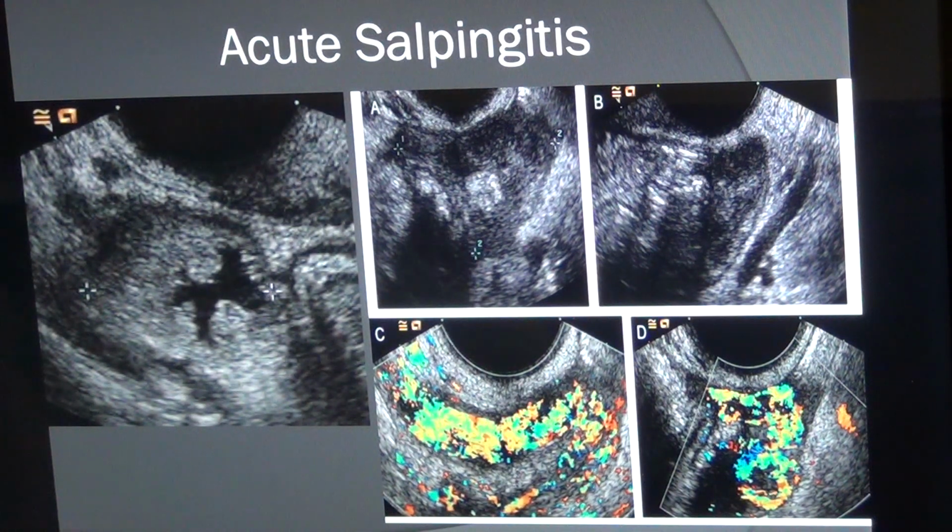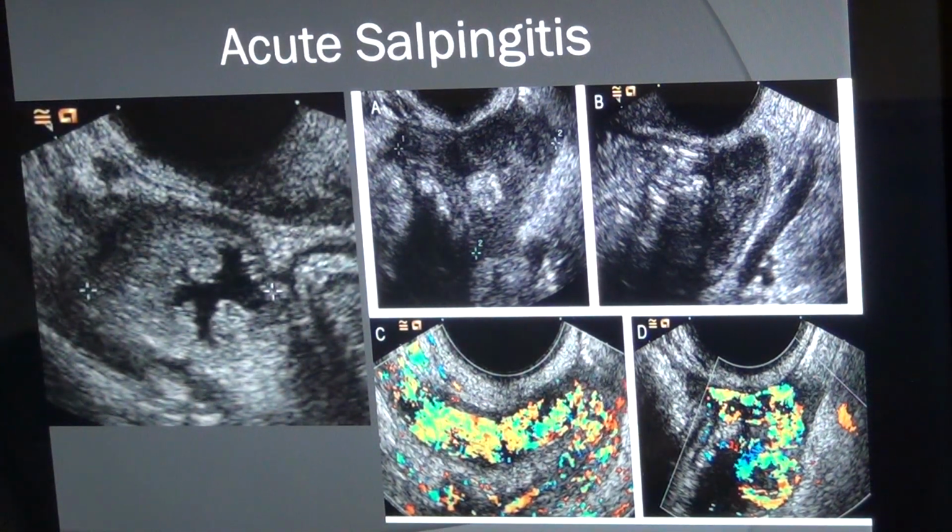And you will see the fluid collection in here, there is no color here. So when there is no color, that means this is not a blood vessel, because it could be confused with the dilated hypogastric artery, hypogastric vein, which is internal iliac artery, internal iliac vein. Just click the color. Simply, you can rule out, oh no, this is a fallopian tube containing fluid. Or if it is a blood vessel, then you will see the color.